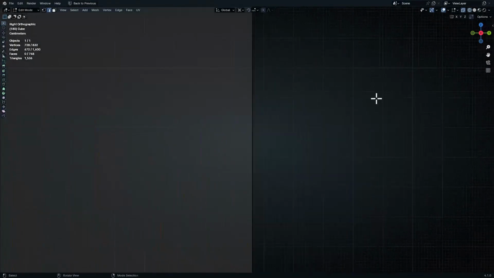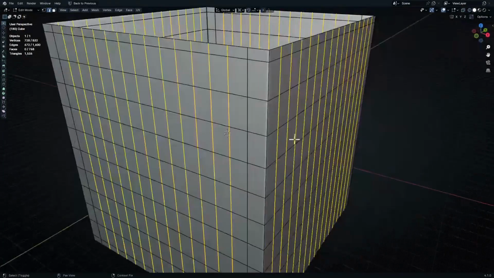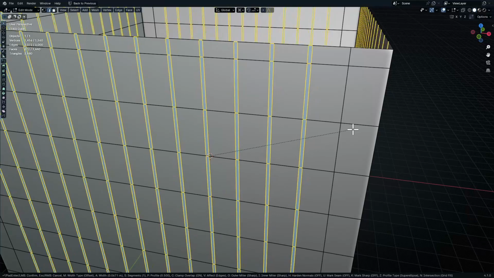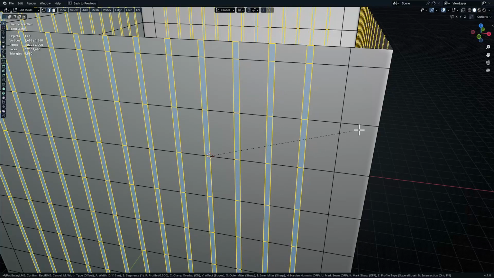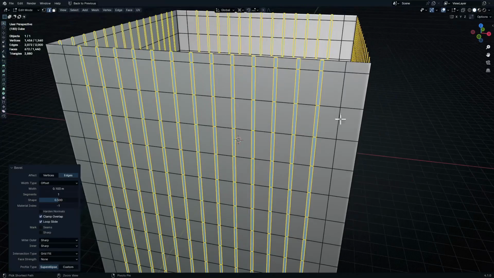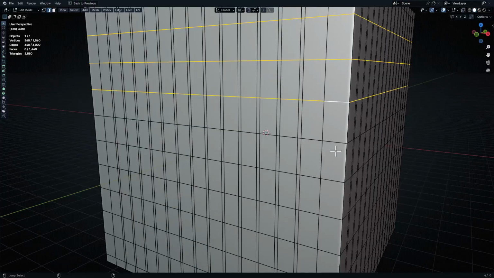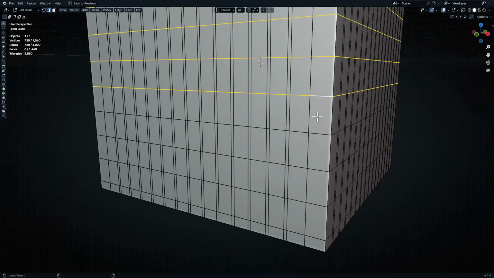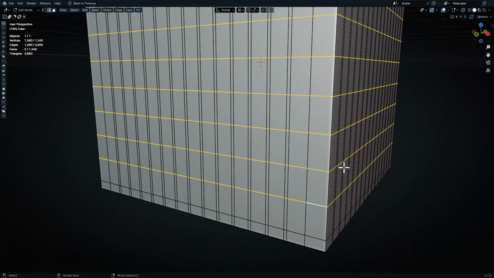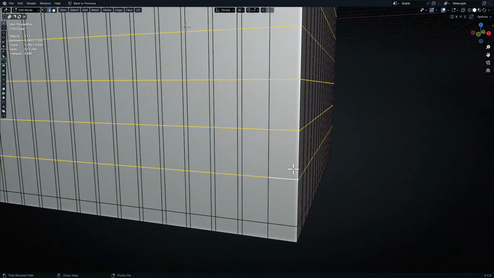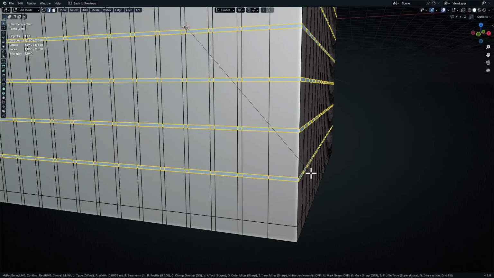And I can see something right here is going on. And now what we are going to do is with Control B, I'm going to bevel that slightly like this. That looks good. Now what I'm going to do, hold Alt and select that, Alt Shift, select that, Alt Shift, and repeat the other action. And that's so easy because I can select everything. You can press Control B now again and bevel that slightly.